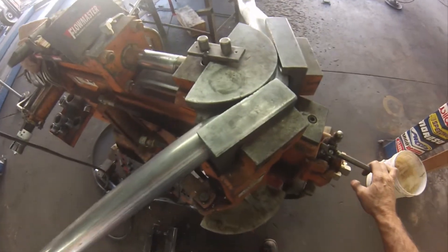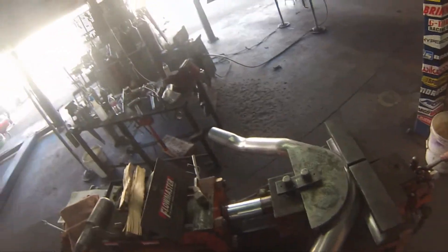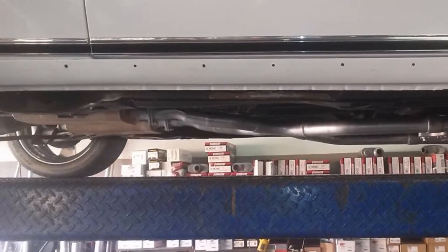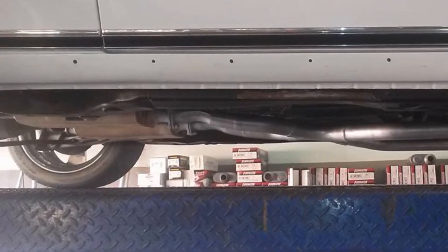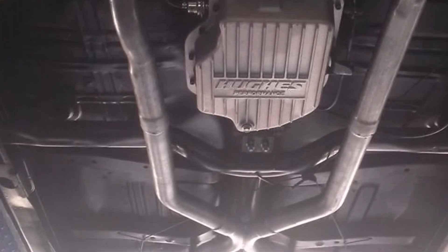The beautiful white body and black interior of this Monte Carlo was a picture of retro charm, but the exhaust left something to be desired. Over time, the exhaust on the SS454 engine was making more noise, which was distracting to the beauty of the car. It also wasn't providing the performance the car was built to give.